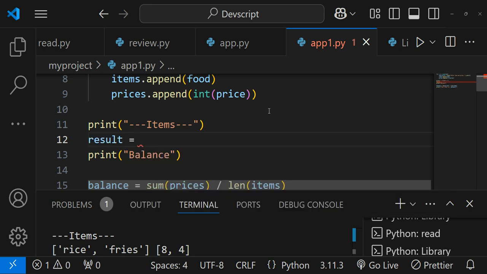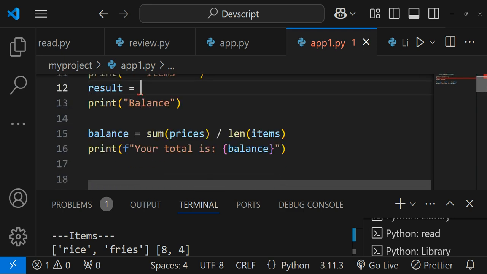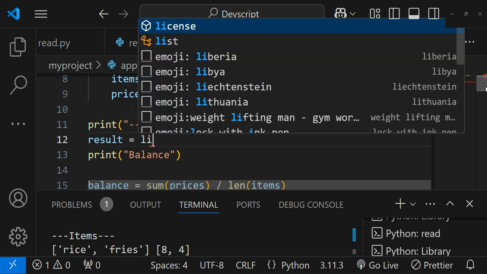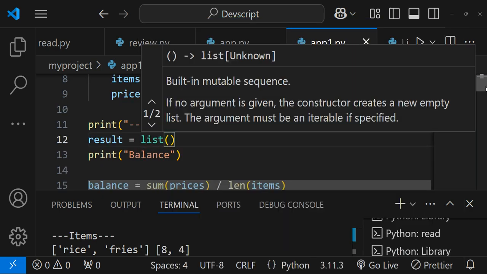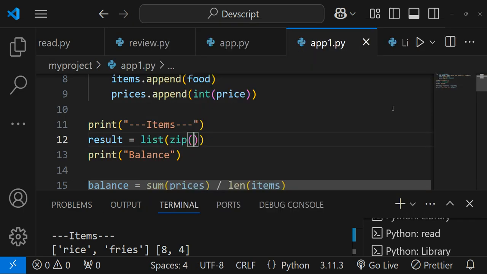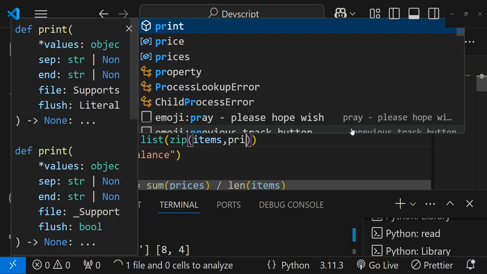And we're going to try to map the item with the price and store them in a list of tuples. So we're going to use list zip, items and then price.